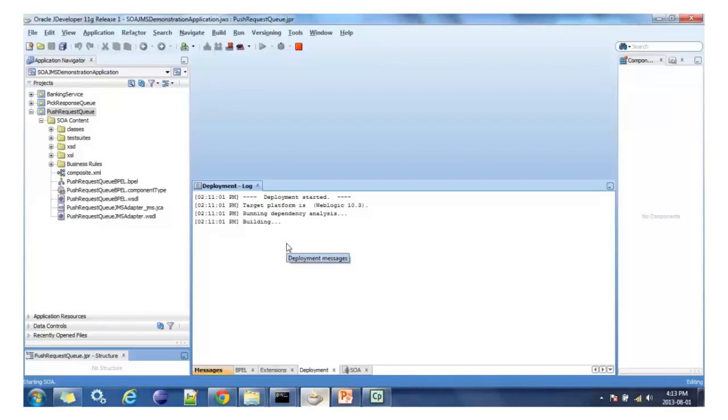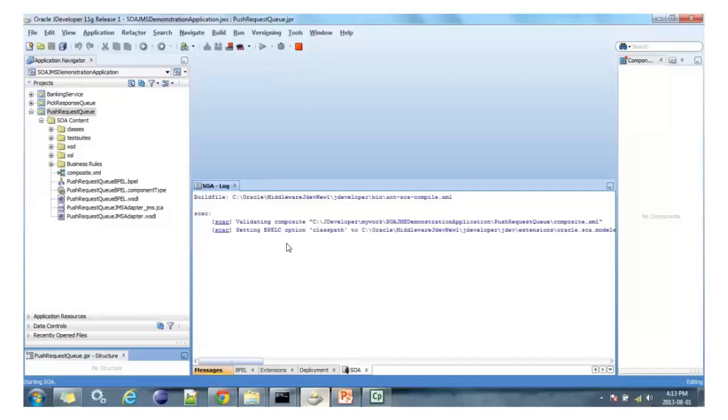It normally takes around 2 to 3 minutes for a project to be deployed to the JDeveloper. However, it also depends on the configuration that your system has. If you want to run a SOA server on your system and deploy applications on it and do your testing, and simultaneously want to run the JDeveloper tool on your system, then at least 8 GB is a good configuration. Otherwise, your system's memory would be used up to the fullest, and applications might become slow.